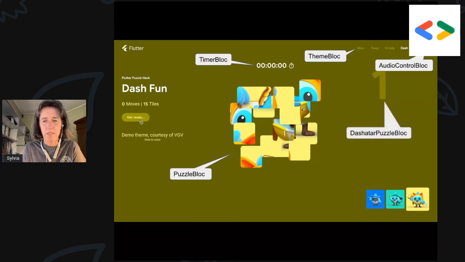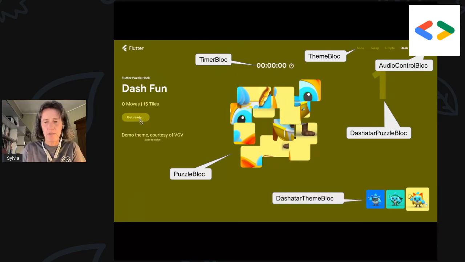A dash data puzzle block deals with the startup sequence and whether the game has been started, finished, or is currently in this countdown mode. The boundary between the two, between puzzle block and dash data puzzle block, was not always completely clear to me. So quite a few times I actually had to search for a certain element of a state that I was looking for and figure out which block it belonged to. But I mean, it makes sense the way they did it. It is not completely trivial to second guess later.